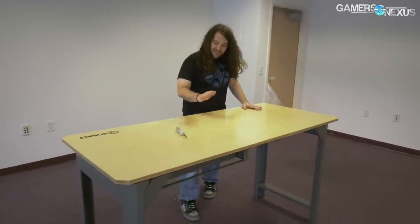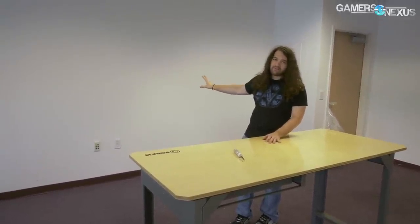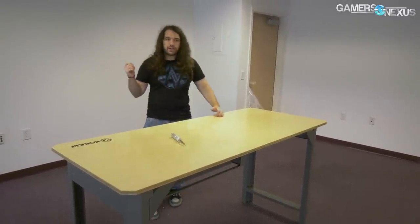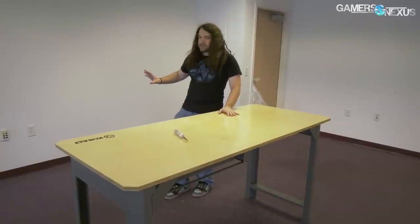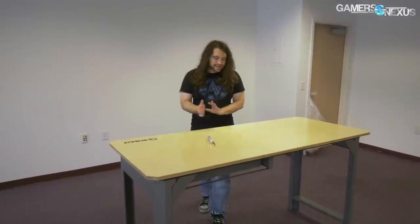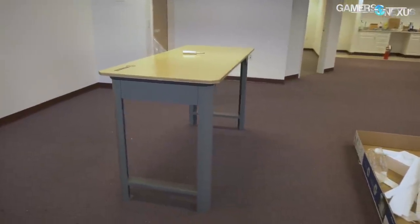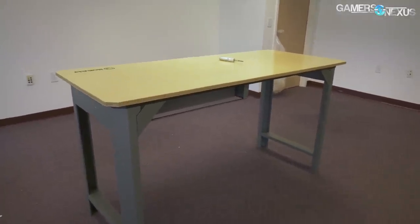Keegan and I just finished building this — it's a live stream set. We were originally thinking of putting this table back here and getting a fancy Husky workbench drawer with 18 sliding drawers, but now I think we're going the other way because this is a deeper surface — 30 inches as opposed to 24 on that one. I think it'll add some nice depth to the shot and look cool to just see all the drawers back there. 200 bucks for the table, 60 for the drawer — so about $270 with tax.